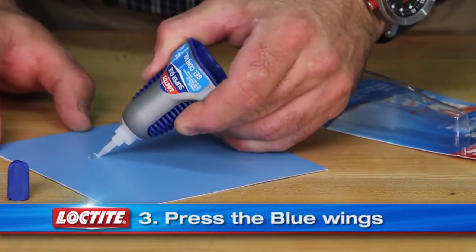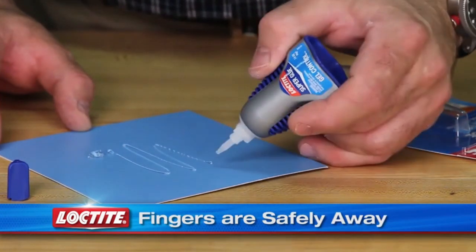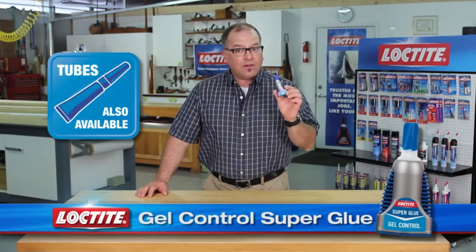The harder I press, the more comes out. A lot or a little. No drips or runs, and my fingers are safely away from the tip. A gel that stays in place, and a bottle that doesn't dry up.